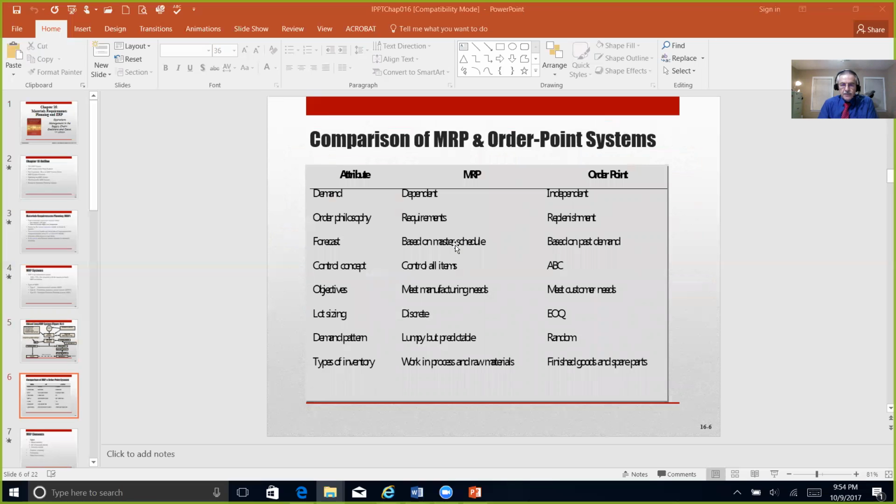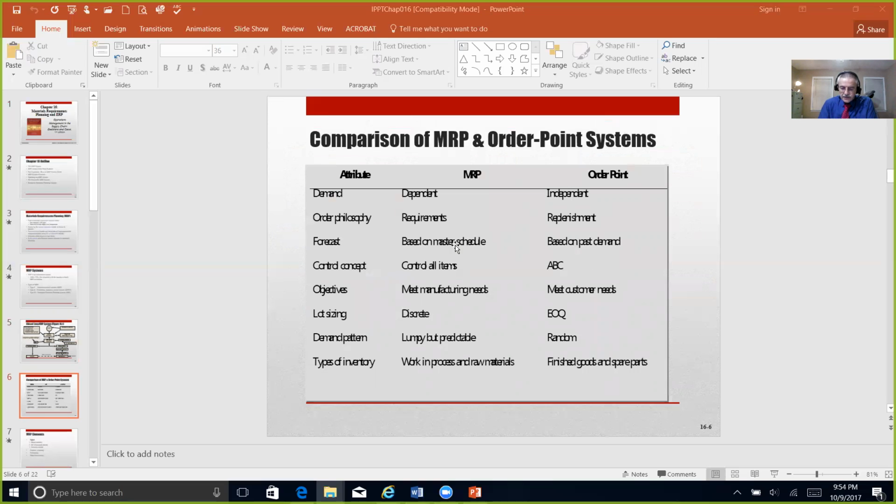This is a comparison between an MRP and order point system, which you'll see. This is table 16.1 at the bottom of page 409. And you see some of the key distinctions between the two.